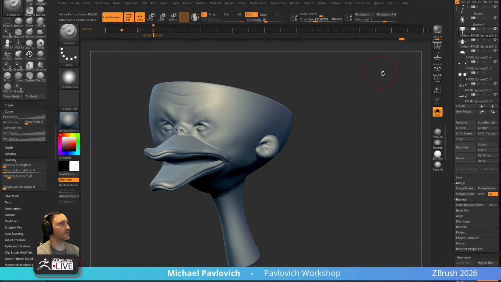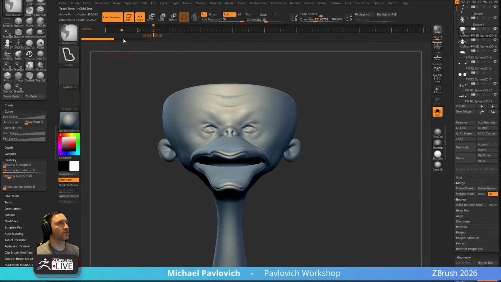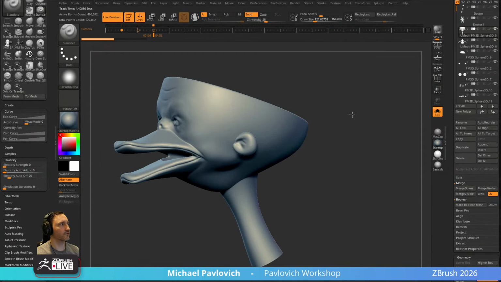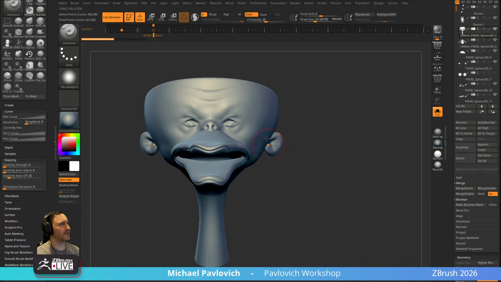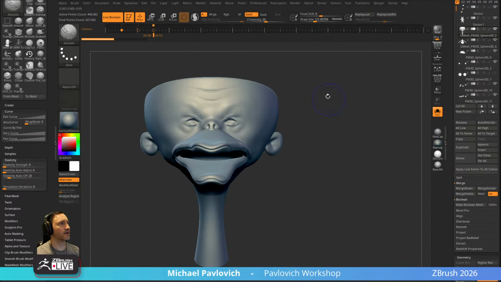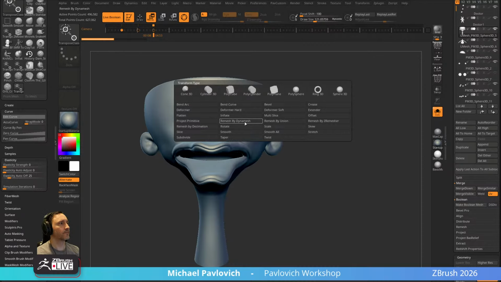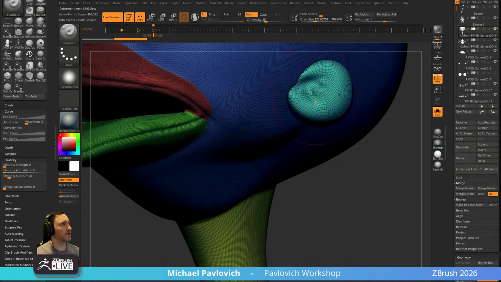If it's difficult to get that latest point in history, go in here to Edit, Delete Older Undo Histories. That'll clear it out. So now if we tap that point in history, that's going to store our high-res points, although really we don't want those interior points. So let's do this first. Let's turn off X symmetry. Let's go in here and we'll do a remesh by union. So that'll sew these ears on here.